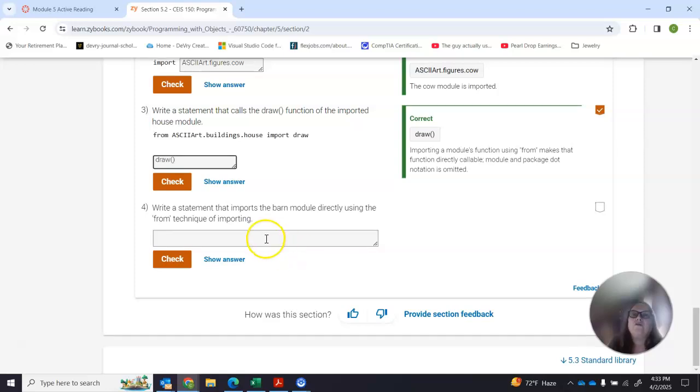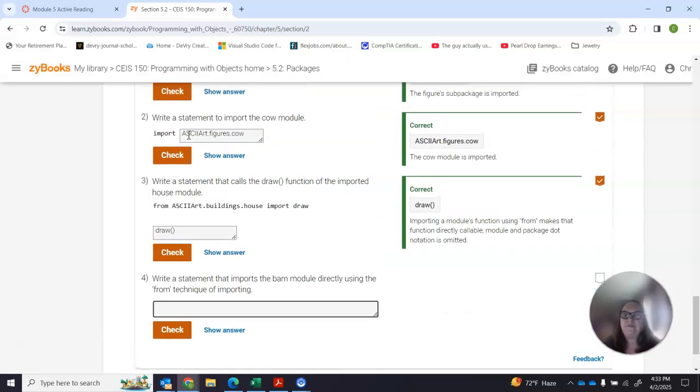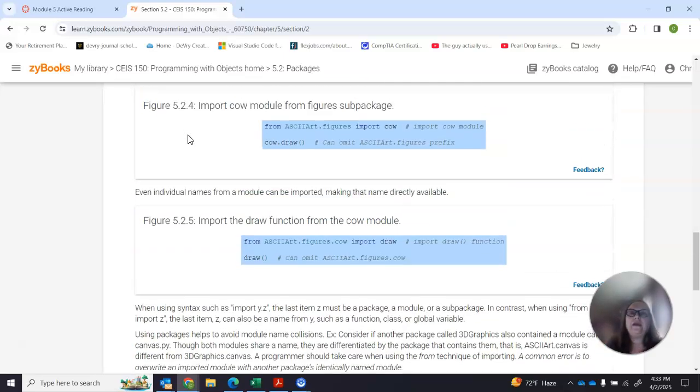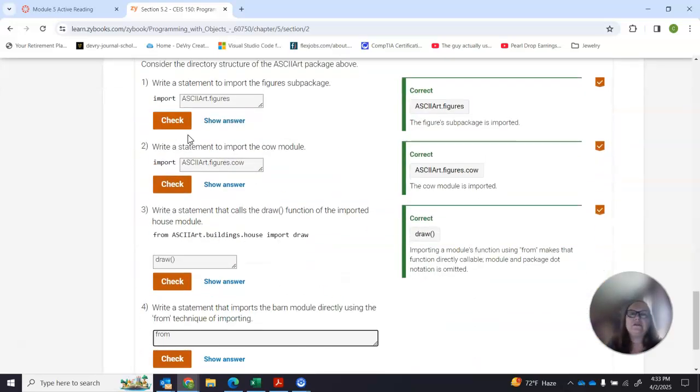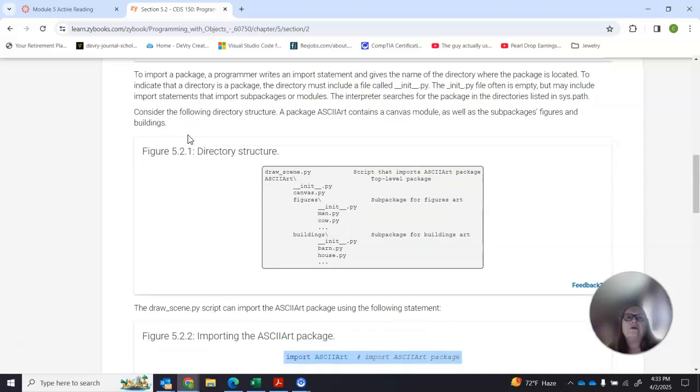Okay. Write a statement that imports the barn module directly using the from technique of importing. So I'm going to do it a lot like they're doing here. From, and what did it say, barn? There we go.